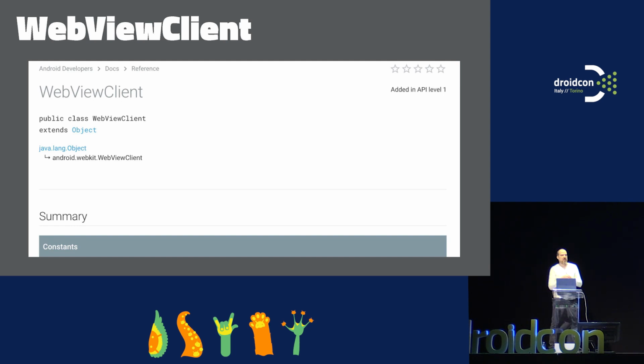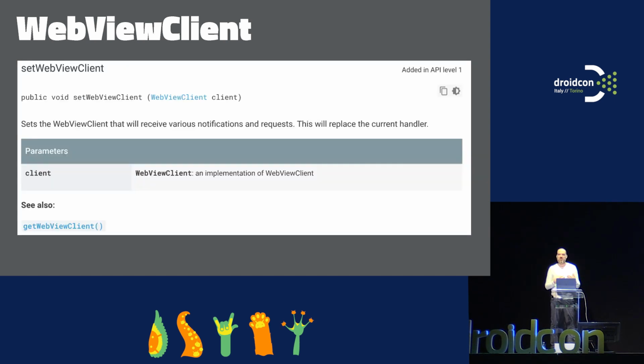First, we're going to talk about the WebViewClient. And this is the key to loading and controlling what is loading inside a web view. Now, unfortunately, the documentation for this class is sparse, to say the least. Also, if you check the setter on the actual WebView class in documentation there, it's a bit confusing.